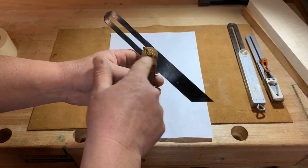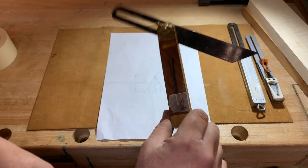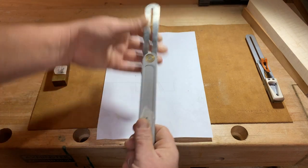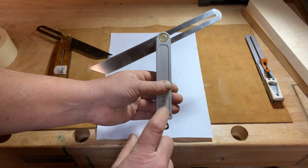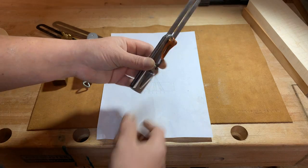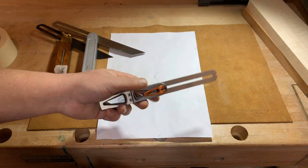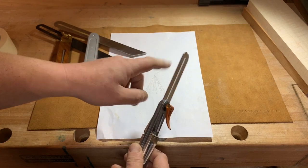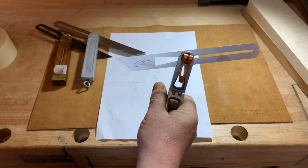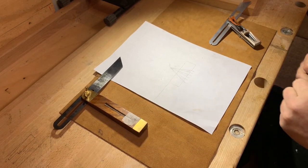The smaller ones: the wing nut sometimes protrudes out past the side so when you're marking up it can be in the way, but it does what it says. Then there's the Shinwa — Japanese — and this one is tensioned at the base, which keeps it nicely out of the way. And here's the biggest waste of money I've ever had: the expensive Bridge City bevel. I love the tensioning but these cheaper ones do exactly what this does.